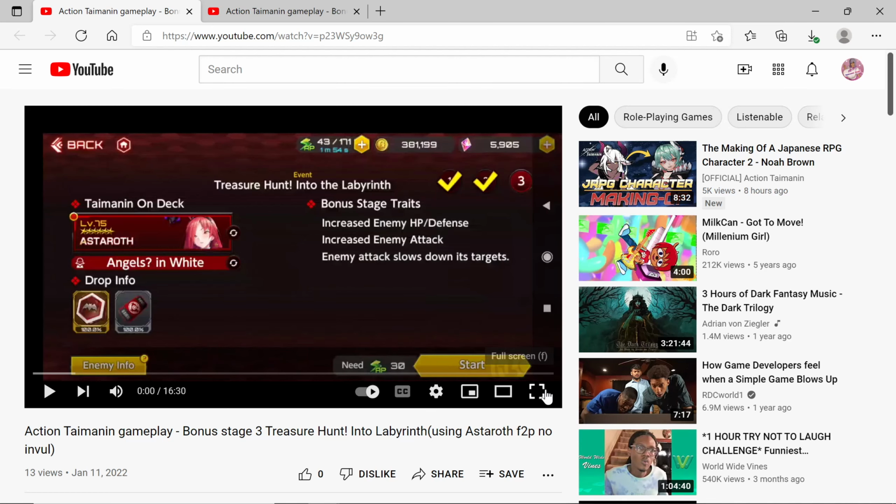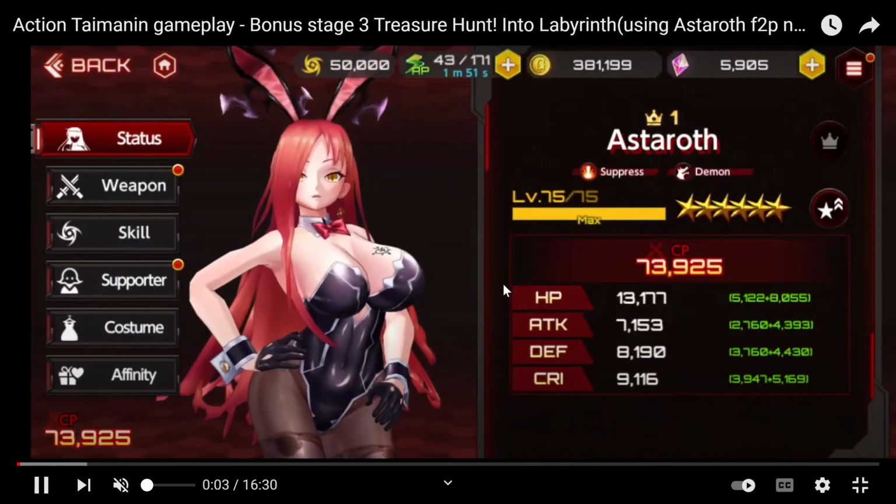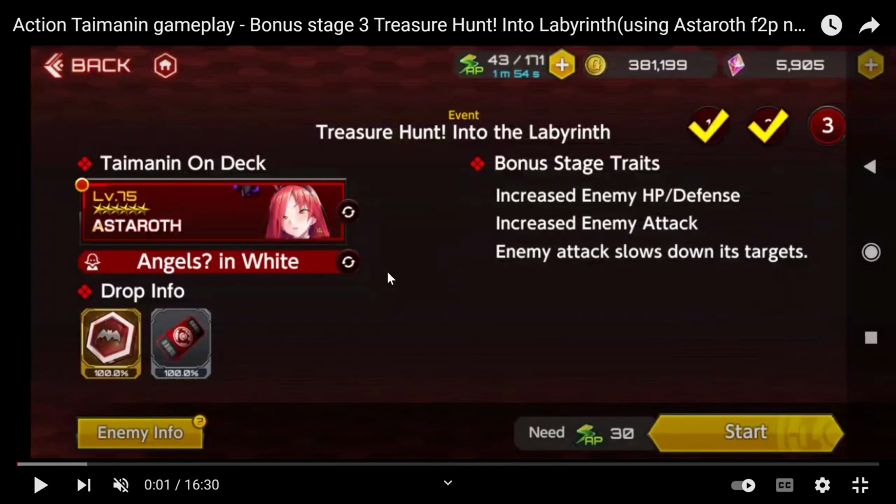There we go. It's in HD. Let's go. Okay. Oh, there's no range debuffs in this one. Yeah, I actually didn't look at it. What did it say? Enemy attack slowdown and stuff. That's worse. I don't want to get slowed. Alright.